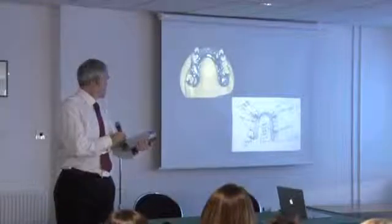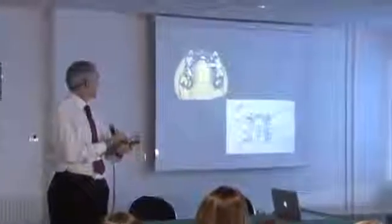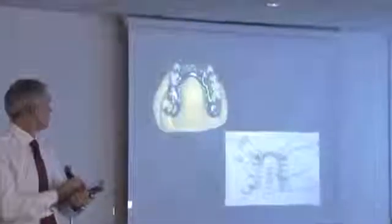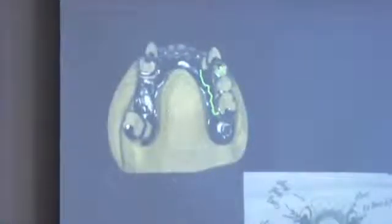The way this is designed is I've done it such that there's a plate all the way down here. So if any one of these teeth is lost, I can add to it. This denture would work the way I've designed it with just that tooth there and just that tooth there. It'll still work. So I'm planning for potential tooth loss. I don't think she's going to have much tooth loss now because the whole thing is stable. Once you stabilize things, they last longer.